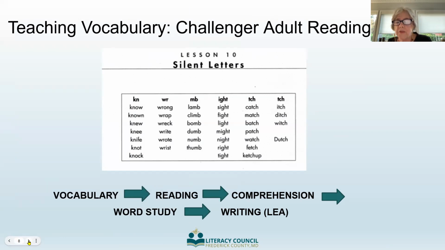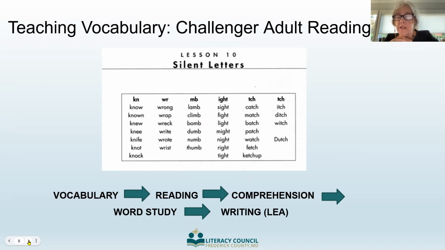So these are students who already speak English and are really generally focusing on improving vocabulary, reading, and writing. So a typical lesson is what you're seeing in front of you. The first lesson in the unit will start with the lesson 10 phonics. They're going to emphasize phonics. And in this case, they're focusing on silent letters.